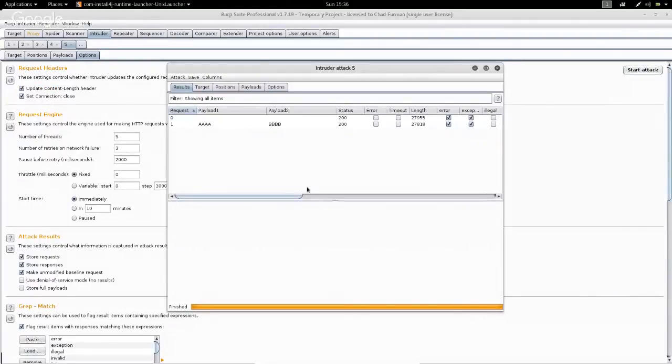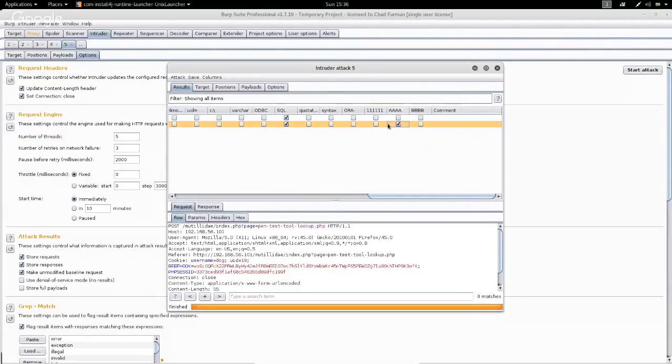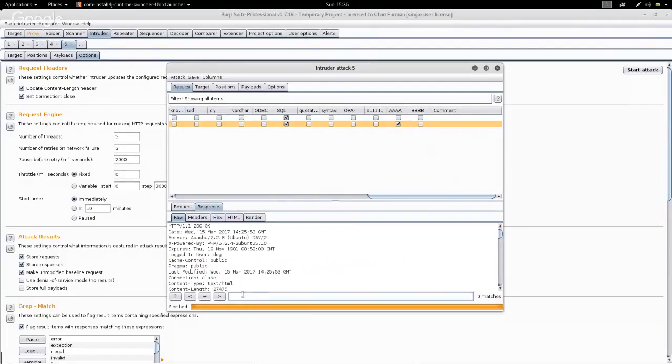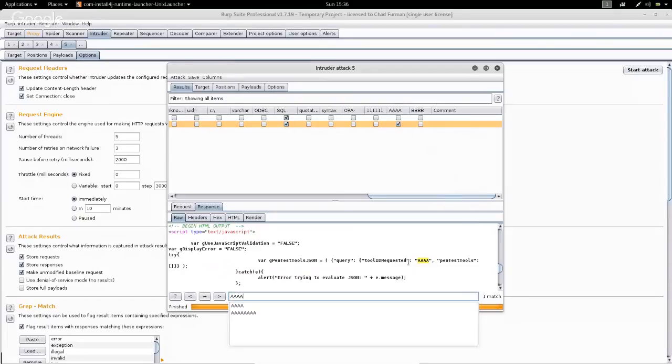So this window is going to pop up. It's going to do all of my items on all of the different payloads. We're going to see all the way at the end that a string was found on this page. Let's go to the response tab and see where it is. It actually was echoed out into some JavaScript. So that's very common. Sometimes you'll see referrers or browser versions in the JavaScript.